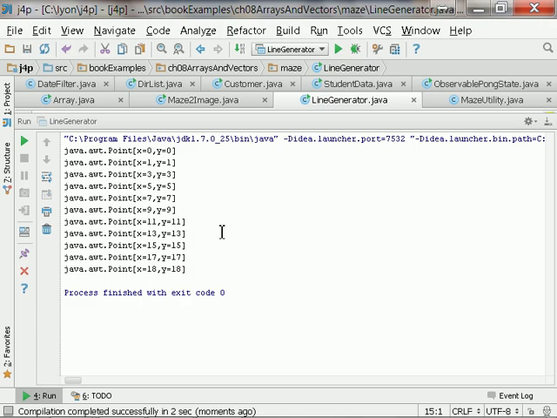And sure enough, you can set P1 and P2 to any two points in the Cartesian coordinate integer plane, and this is going to create a series of coordinates which will approach those points linearly.